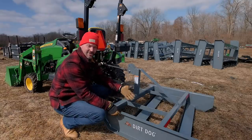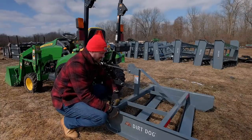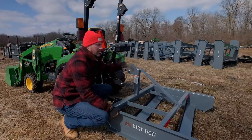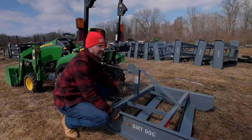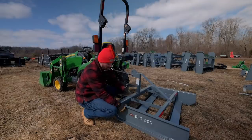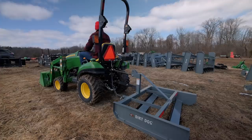And I haven't used the shanks at all. Have I used the shanks on my bigger land planes? Yeah, I can't think of a time I've used the shanks on my bigger land planes. These land planes are mainly made for driveway grading. So maybe the first time, or if you don't do it for a very long period of time when you have a lot of potholes, you need to do a deep rip and grade. Perhaps that's the situation, but besides that, I think it's gonna be A-okay with just the two blades itself, with no shanks in here. Keeps the cost down, keeps it a little bit lighter weight, more manageable for these smaller tractors, but we're gonna give it a shot today, see how it does.